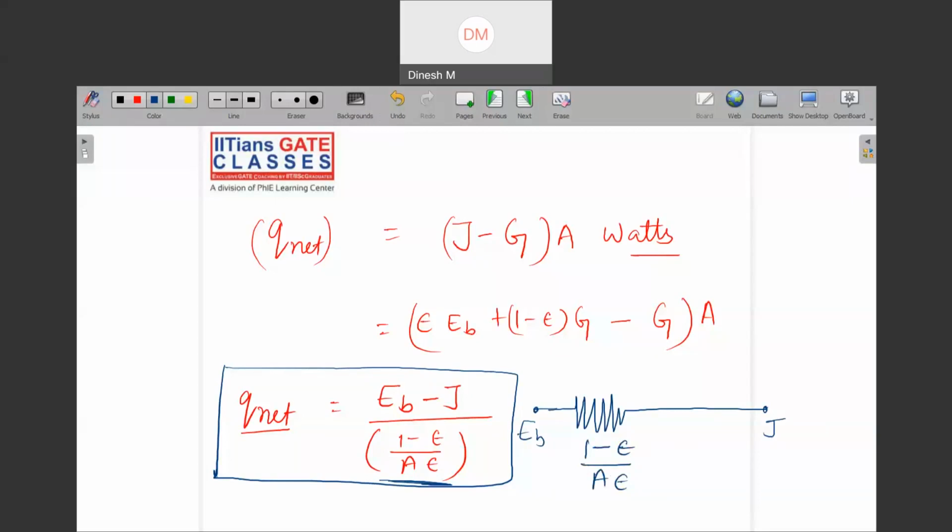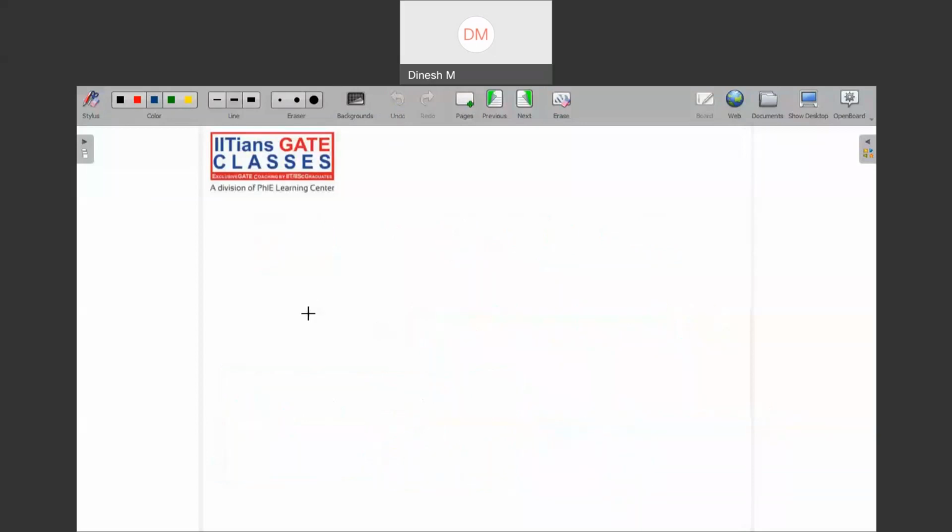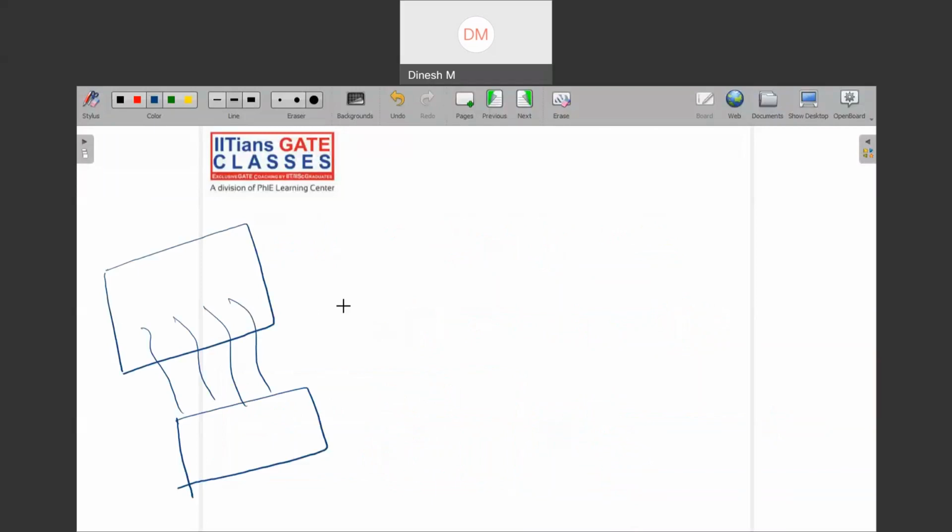Okay. Then let us move to the next. Then surface resistance concept I know. Then again let us go to the two surfaces exchanging energy. Can you see what will be the fraction reaching from surface 1 to surface 2? If I am leaving J1, let us say that this is surface 1, this is surface 2, then I am willing to find out what is the amount now. Like till now you know the fraction, but now I am willing to find out the amount.